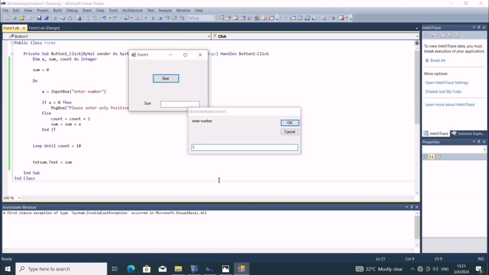Then another 1, and so on until 10. The sum of the numbers which I've entered equals 10, but the loop happened for more than 10 times, and the other times did not count because my A was negative.